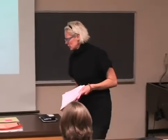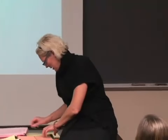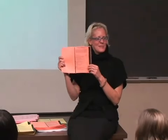So I have a bunch of things for you to take home and to review. This yellow sheet is a learning style survey that, as I mentioned before, is a bunch of statements for you to read and they will help you understand what kind of learner you are. Then this orange packet is called Language Strategy Use Survey. That sounds really important, doesn't it?